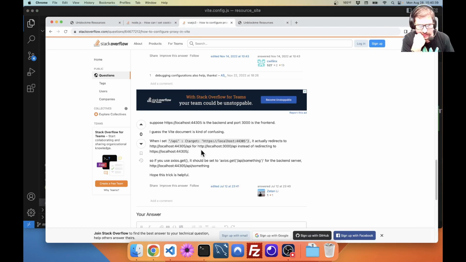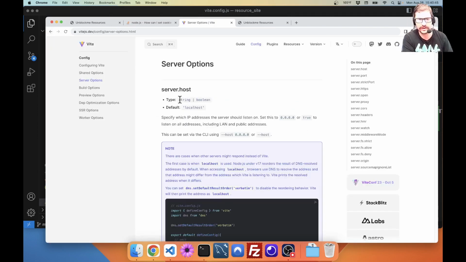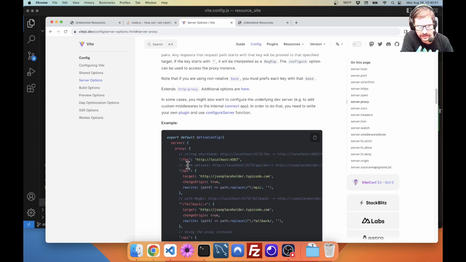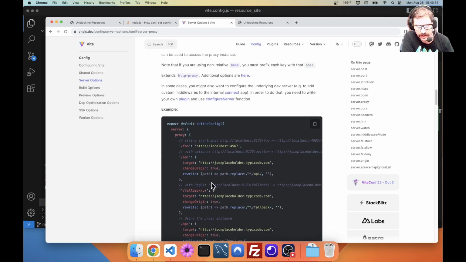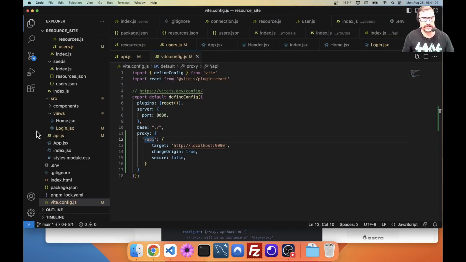Target, actually, just like that, I was successful. Well, let's look at their actual documentation here. Proxy. Okay, configures custom proxy rules. So here's our proxy. Foo goes to there, API, target, Jordan. Rewrite path. Oh, that's interesting. So that, oh, they have to, that might be why. Because they've got regex in here. I might need to set some regex. So let's do this. Star, or do I actually need, oh, I need true regex.